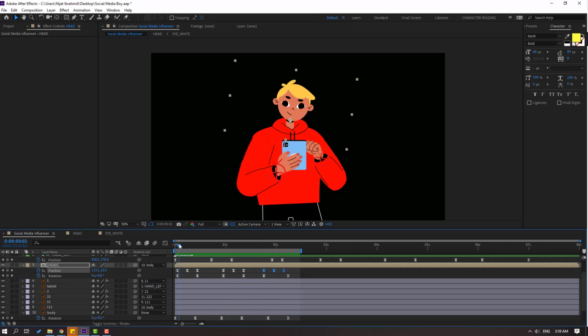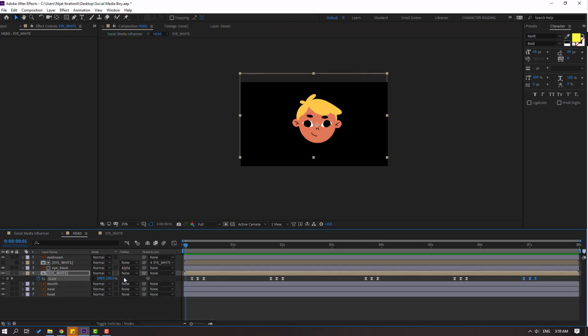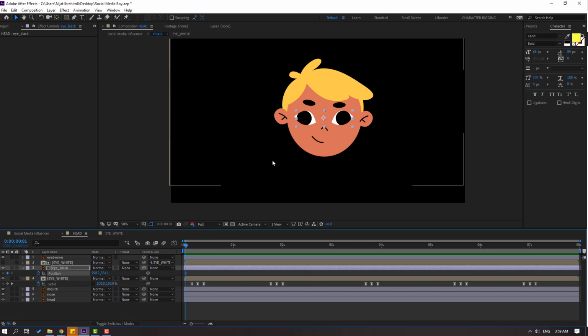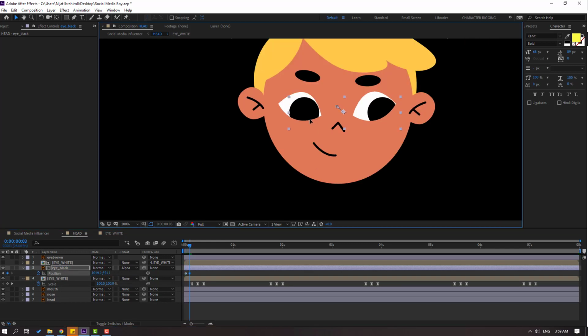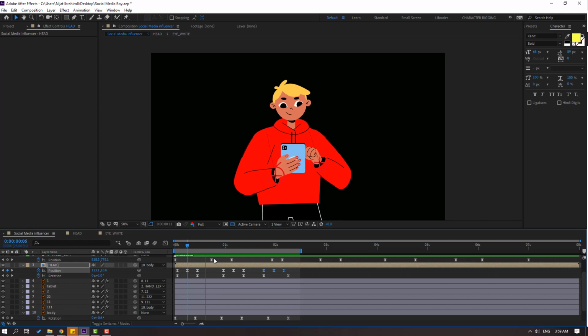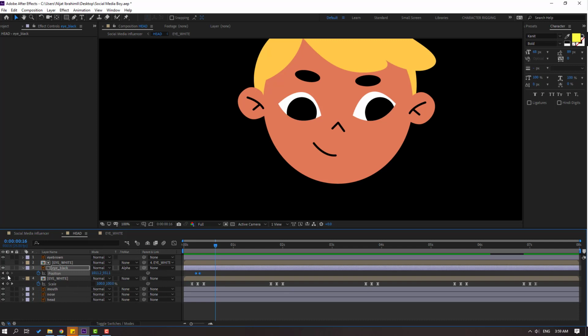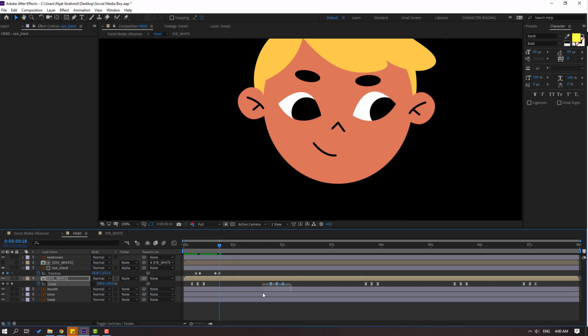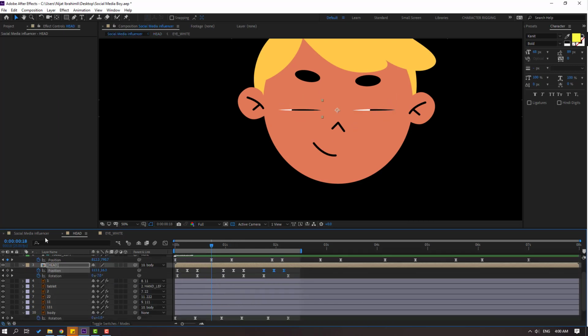So let's go to here, open head composition, and select this eye black. Let's press P, make new position keyframe, go to 2 keyframe, let's move it down, and select these keyframes, move to here. Let's see. Let's see here. Nice. And back to here, make new position keyframe for eye black, go to 2 keyframe, and let's move to right like this, and select these eye blink keyframes, move to here. Let's see here.